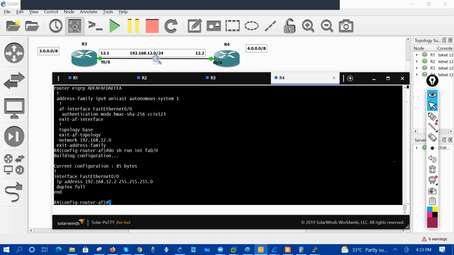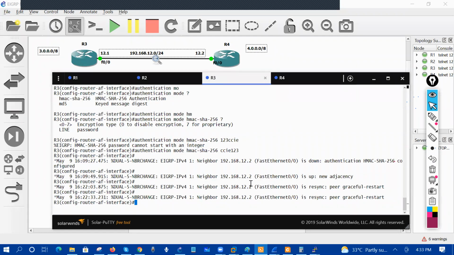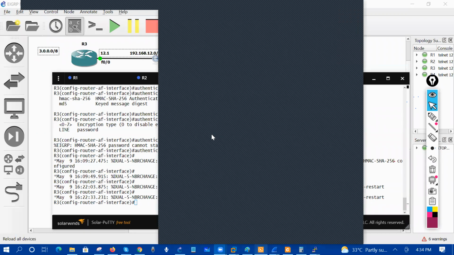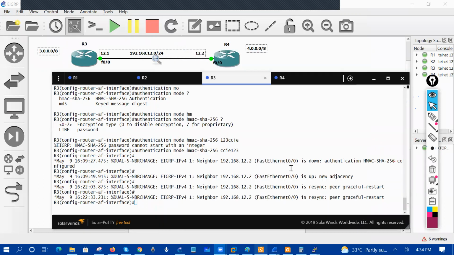So one router is configured with classic mode and another router is configured with named mode, right? Yeah, it works. But what if authentication is enabled on R3? Then it will not work, because classic mode only authenticates with MD5, right? So in that case, communication won't happen. This is the one problem, if you're considering it a problem.